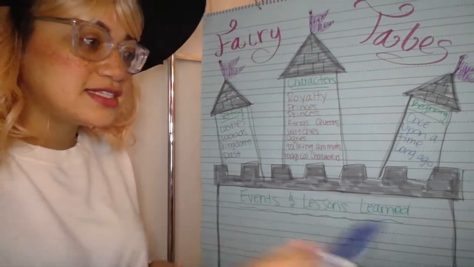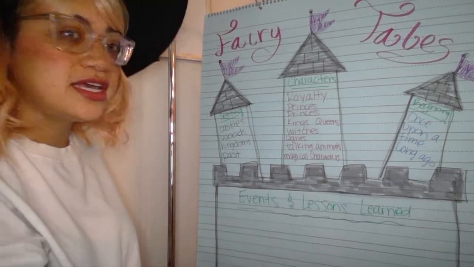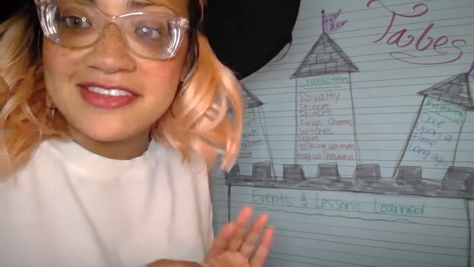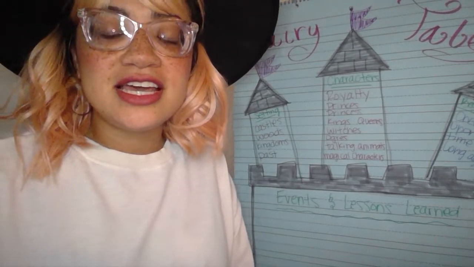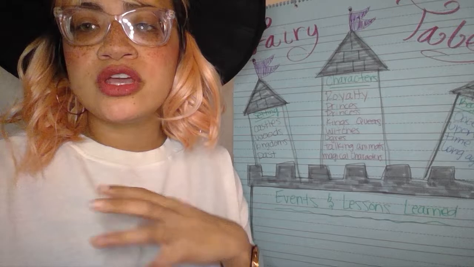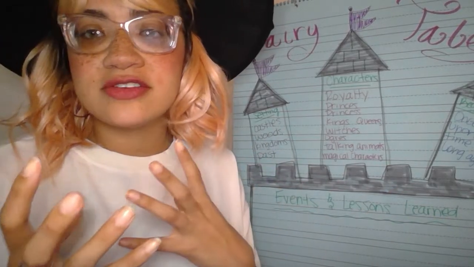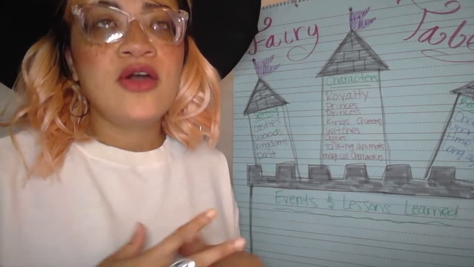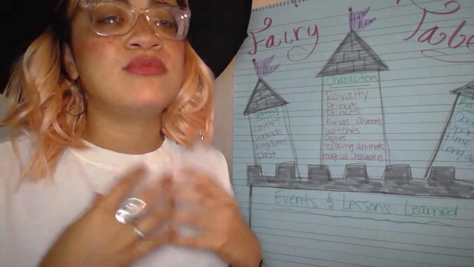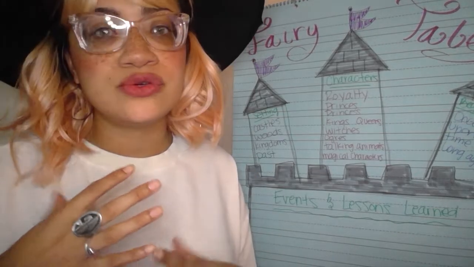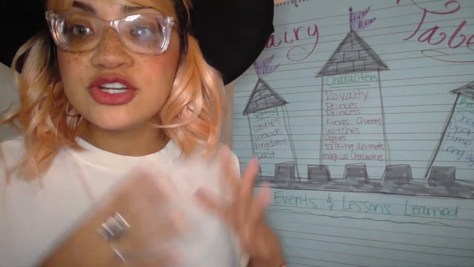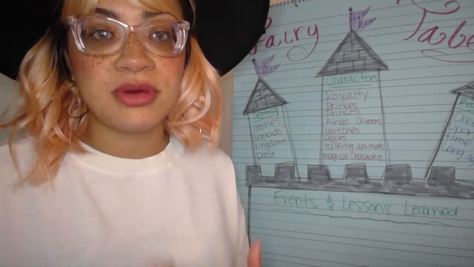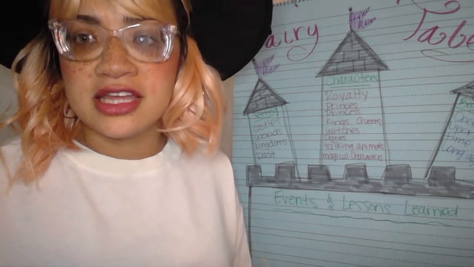And events and lessons that we see a lot. It's gonna be a lot, so I'm not gonna write it this time. I'll write it later. We see battles between good and evil. We see good characters trying to beat bad characters. We see magical events happening. We have lessons like never give up, always tell the truth, follow your dreams and they'll come true. Usually the fairy tales have a positive end, so they're telling us a positive story, and we have good feelings at the end of a fairy tale.